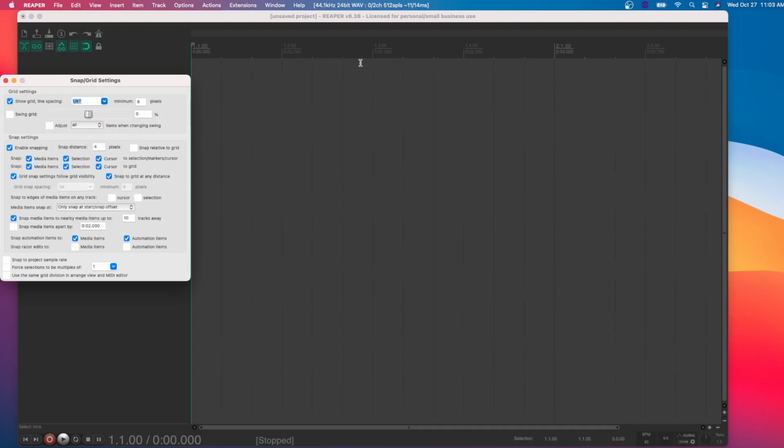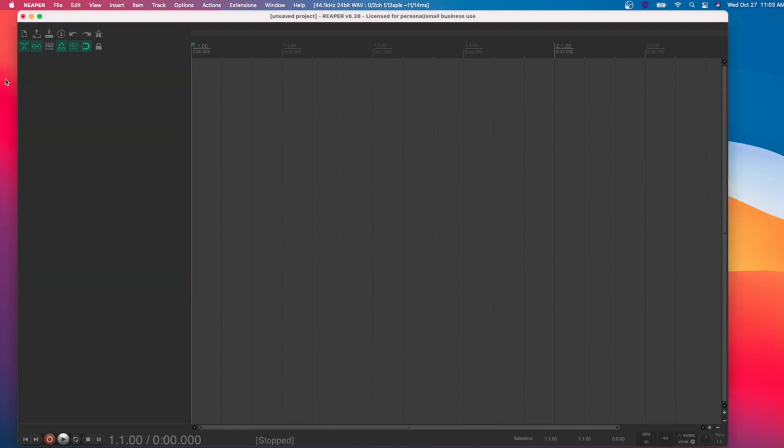basically a triple subdivision of each beat, effectively acting like 12/8, which is a better way to do it than to actually use 12/8, which you can do. You can type any time signature you want in here, but because the metronome is kind of quarter note based, you have to jump through hoops to get it to work properly. This is actually much more efficient, and you get the exact same result.